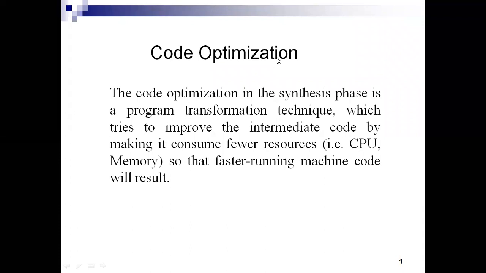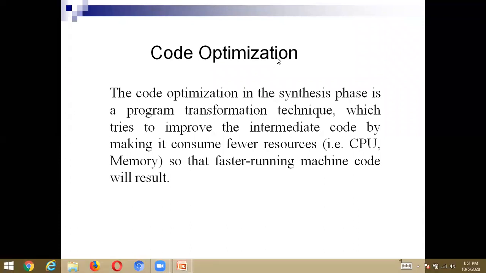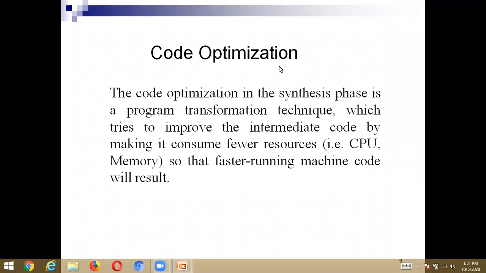First, initially, we need to know what code optimization is. Here we have a slide for that. While coming to the parts of the compiler, we have two parts: one is the analysis part and the other is the synthesis part. The analysis part consists of three phases: lexical, syntax, and semantic. The synthesis part consists of two phases: code optimization and code generation, where intermediate code generation is the mediator between these two parts. I'm just recalling the parts of the compiler. And here code optimization is in the synthesis phase.